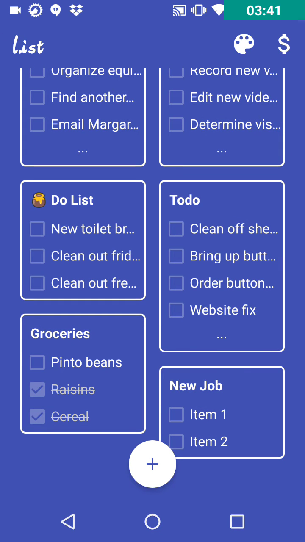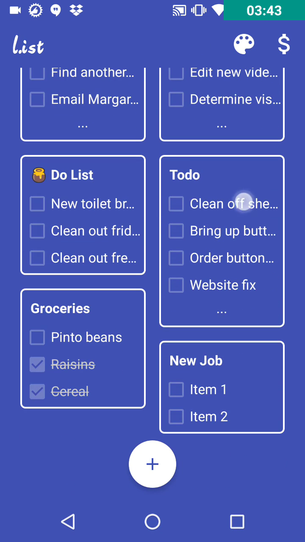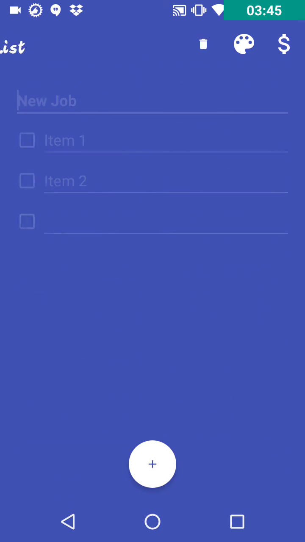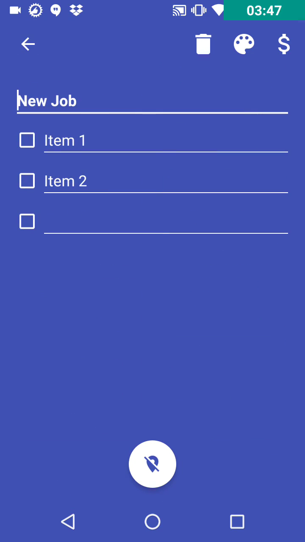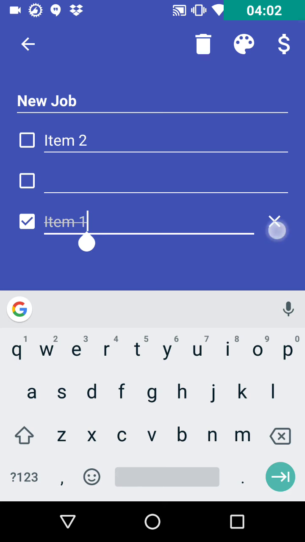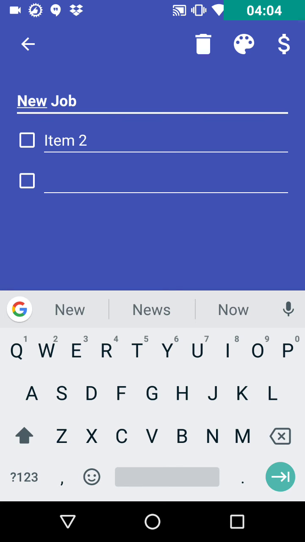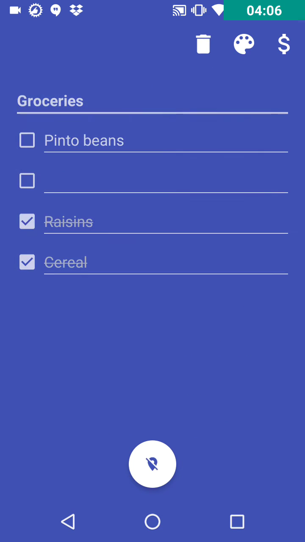And as you can see, it's at the bottom of my list here. Now, basically the way a list works is you click on it and it goes to the bottom. So you can see what you have done and what you haven't done, which is a nice feature too. It doesn't delete it. The only way it deletes it is if you choose to delete it. So when I go into groceries, okay, I already did buy the raisins and cereal.